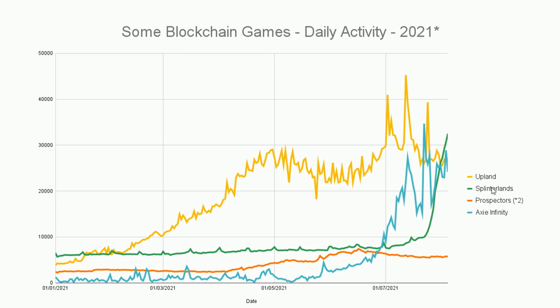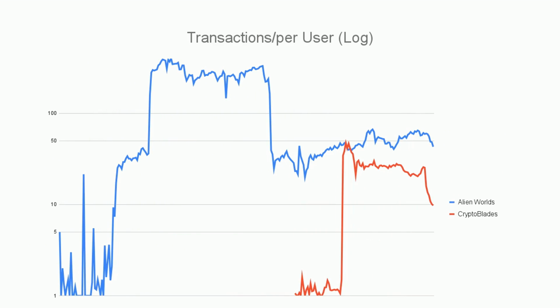We'll see. But a pretty interesting month, July. We've certainly seen three games grow very rapidly in terms of daily activity. Obviously, there's other things to look at as well, particularly NFT sales and things like that. I thought I would have a quick look while we're here at Alien Worlds and Cryptoblades and look at the transactions per user. Transactions per user is basically a crude average: you look at the number of transactions on the blockchain that they're operating on, divided by the number of wallets. So it should actually be transactions per wallet. I've entitled that wrong.